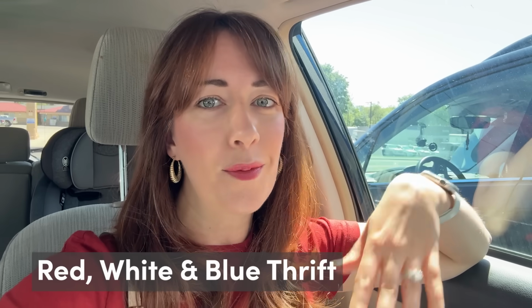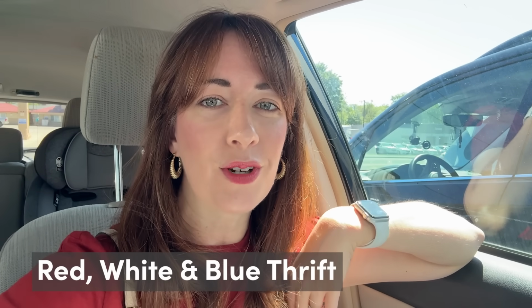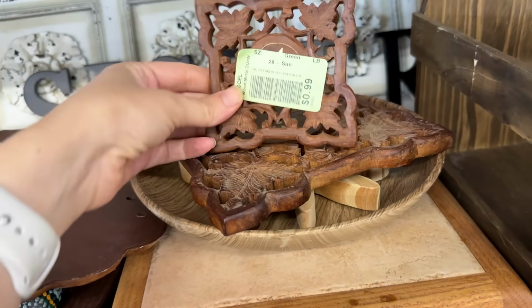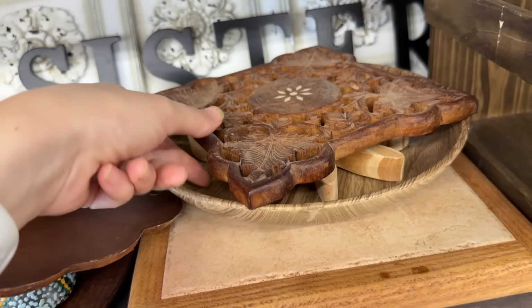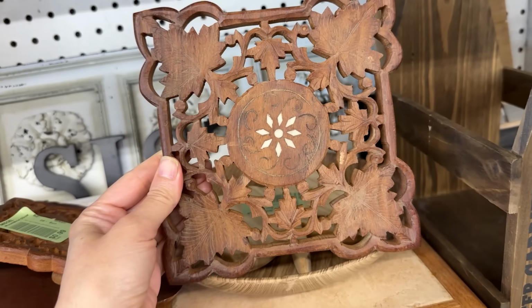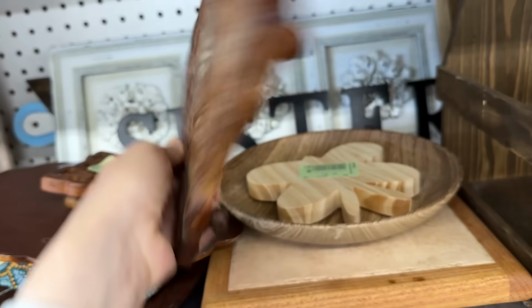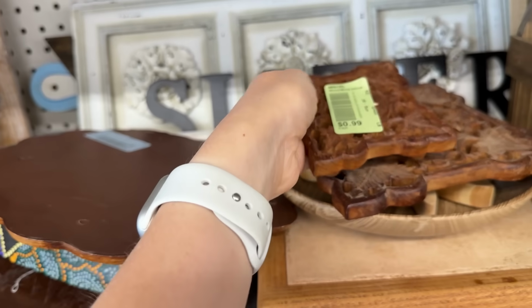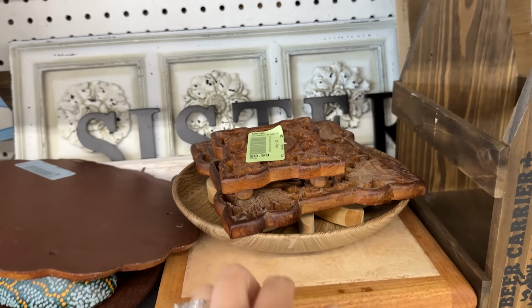So it's a few days later and I'm actually out running errands. I'm on the opposite side of town. So I thought while I'm over here, I might as well hit up some stores I don't get to very often. Sometimes I have really good luck here. So we will see. I used to pick these up all the time and they just don't sell as much anymore. This one is $4.99. I thought about this one just because it's 99 cents, but I don't know. I've just kind of over picking those up.